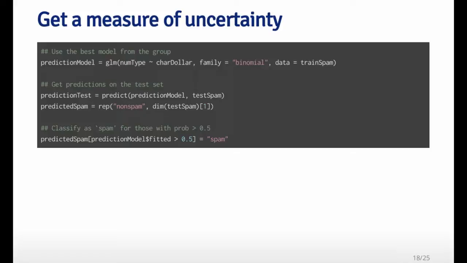In a logistic regression, we don't get specific predictions of 0-1 classifications of each of the messages. We get a probability that a message is going to be spam or not. Then we have to take this continuous probability, which ranges between 0 and 1, and determine at what cutoff we think that the email is spam. We're just going to draw the cutoff here at 0.5. So if the probability is above 50%, we're just going to call it a spam email.